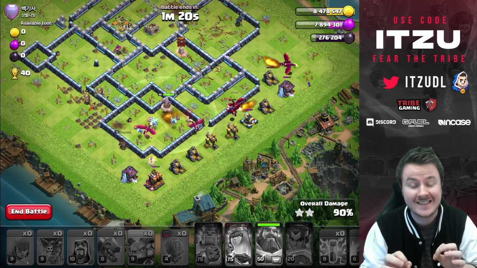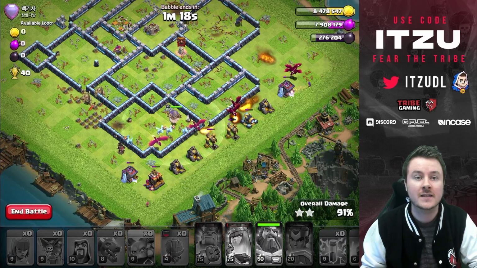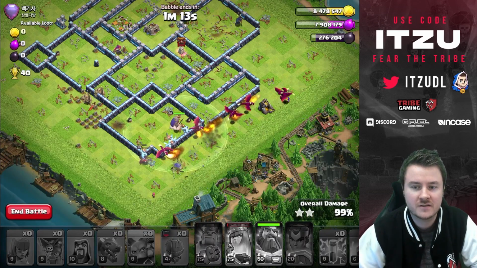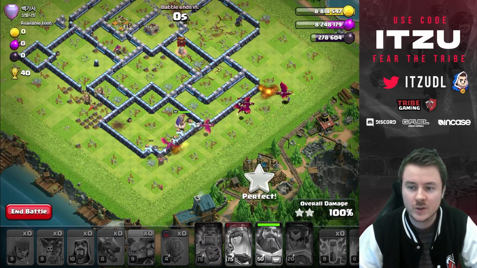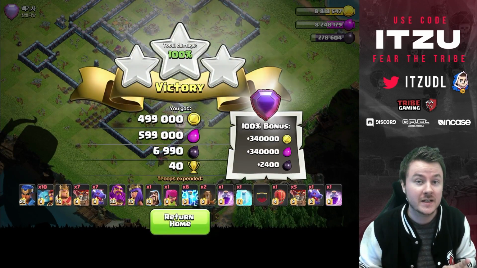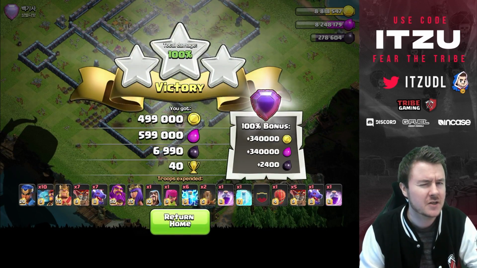Their DPS is incredible, and they're kind of tanky for actually being a DPS troop. So that's really, really strong. And we just completely wrecked this base. I mean, we have like 5 dragons alive still and a ton of super minions. So that's pretty good, I would say.